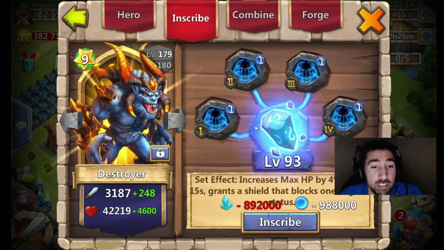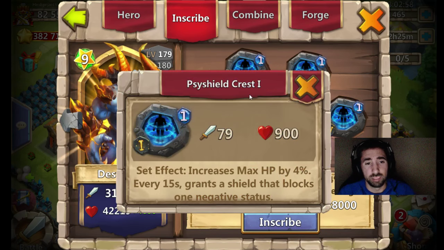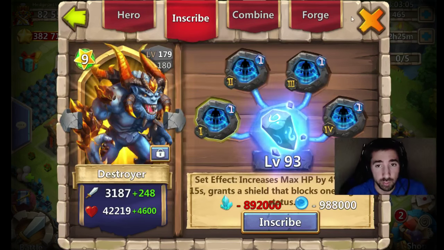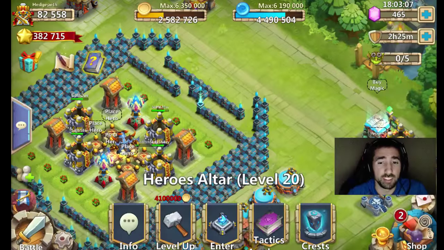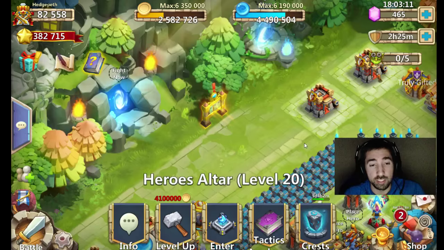So this is what he's going to be using. He's going to be using, what's it called, the Psy Shield Crest. Increases the max HP by 4% every 15 seconds. Grants a shield that blocks 1 negative status. So it was either that or Bulwark, and this is the first time I'm actually using Psy Shield Crest because I just got it.